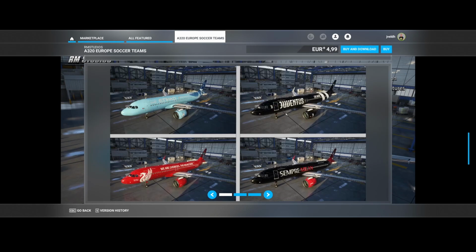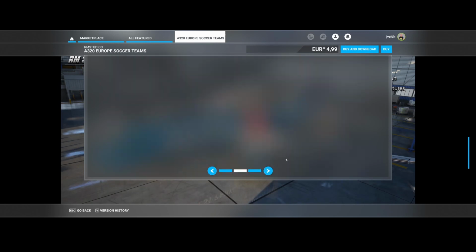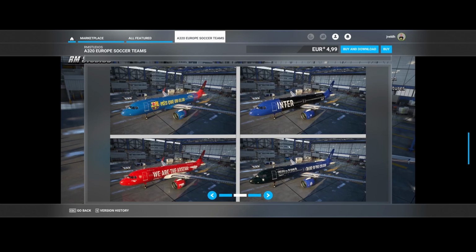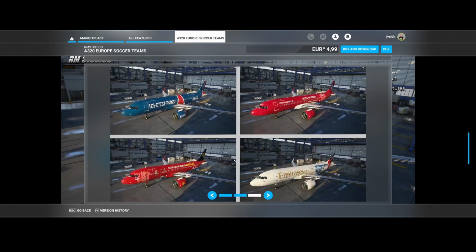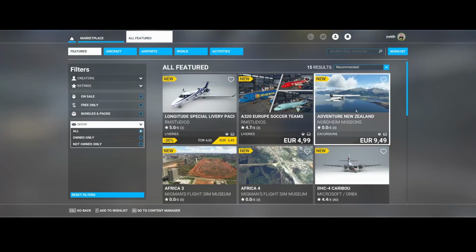You can see here Juventus, you can see here Milan, Liverpool, some other ones, Barcelona, Chelsea, Arsenal. And then the last page looks like something from Paris, right? Paris Saint-Germain probably, and SC Bayern München. So a lot of liveries, but only if you're a soccer fan will you probably like this livery pack.